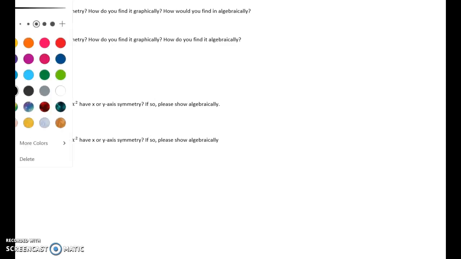So now we're going to talk a little bit about symmetry. Something is said to have symmetry if it matches up. So when you think about something, like our faces are symmetric. If you think about somebody's face, the left side mirrors the right side pretty well. So we would say our face is semi-symmetric.